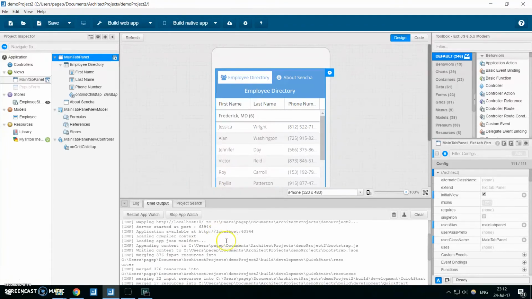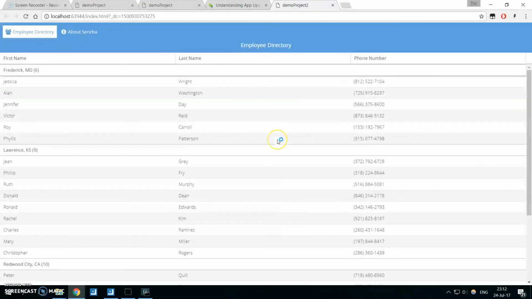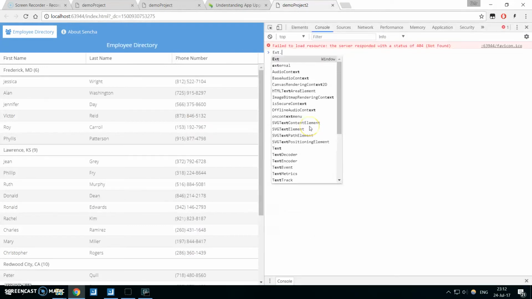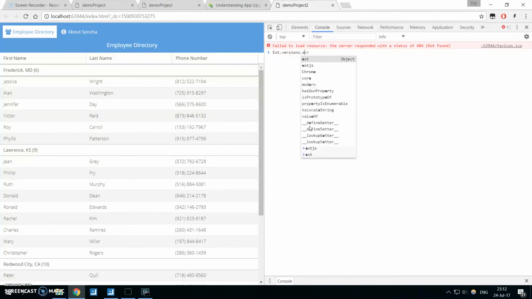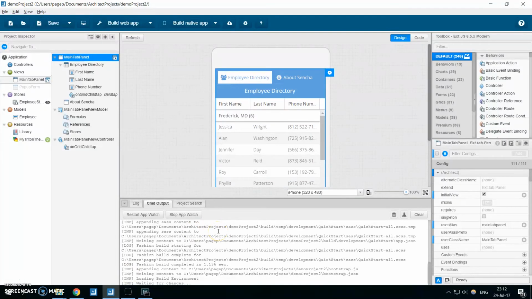So we can see the application is successfully building, and let's check it out in the browser. Ext versions, and you can see that we are again on version 6.5.1.